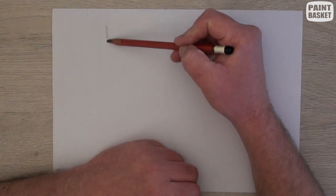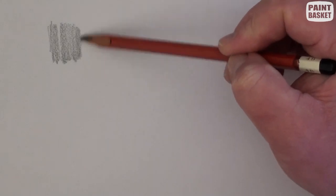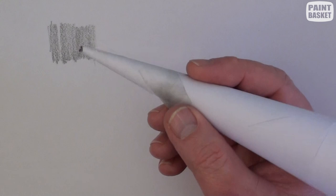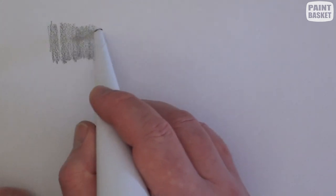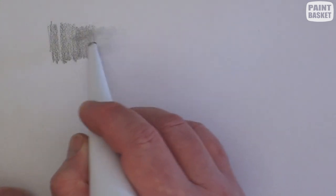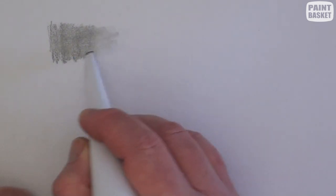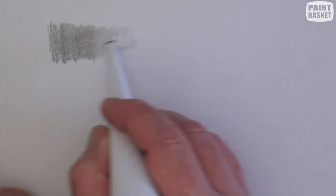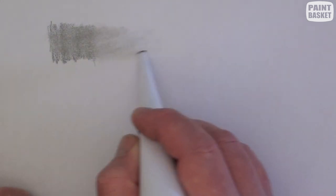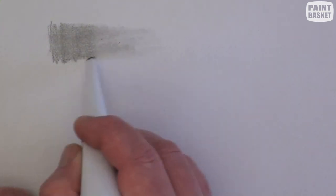When I first started drawing, and you needed to do a shading, then I'd put down a bunch of graphite like this. And then I'd try and rely on my blending stump to get this shading over here, and get everything all nice and smooth. And it does work to a point. But it's never as good as it can be.